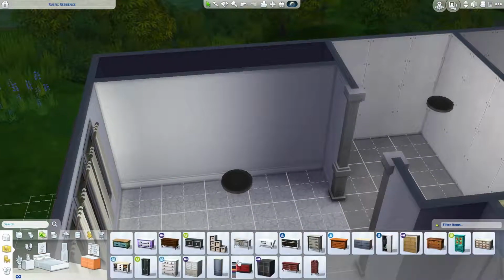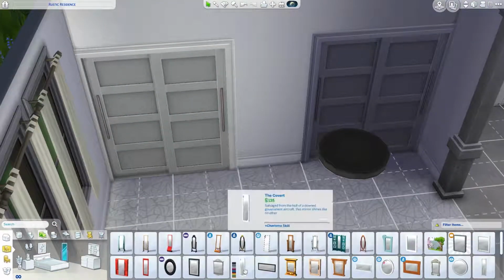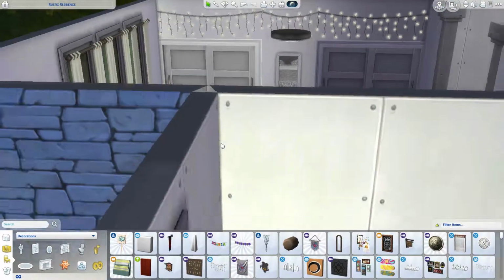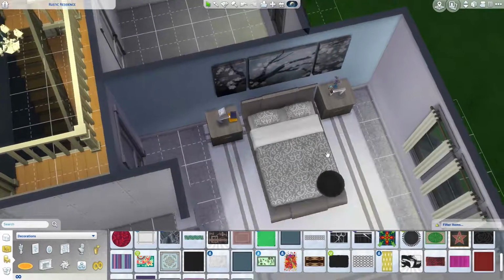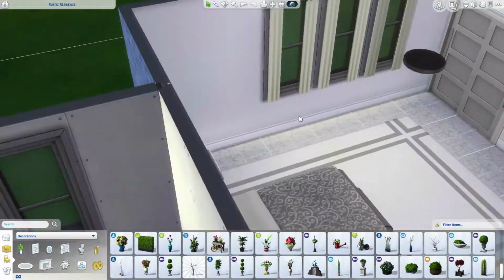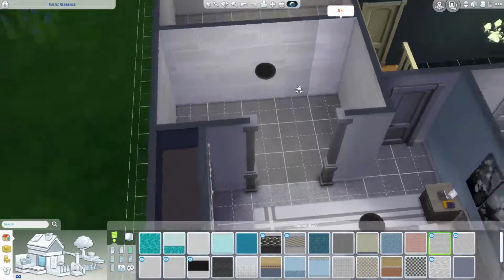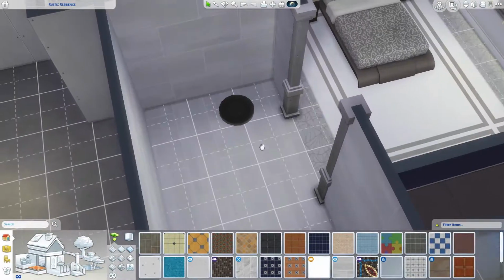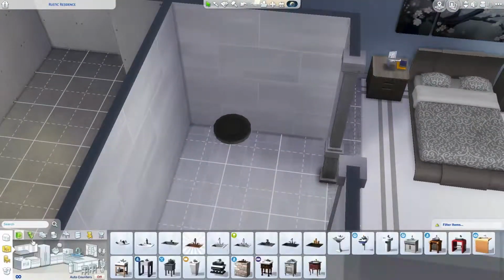And then fitted wardrobes, because I figured it's the master bedroom, so at least try and give it some form of a walk-in wardrobe, even though they're directly opposite the bed, so that's not a walk-in wardrobe at all. And then fairy lights, because I wanted to dress up above the, what are they called? The fitted wardrobes. I was just talking about them. But I didn't know what to put there without making it seem young or non-master bedroomy. So I put fairy lights, which I realise are quite young, but they're pretty, so we're going to let it slide.